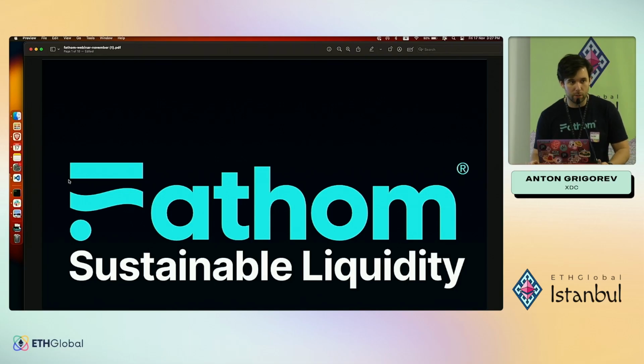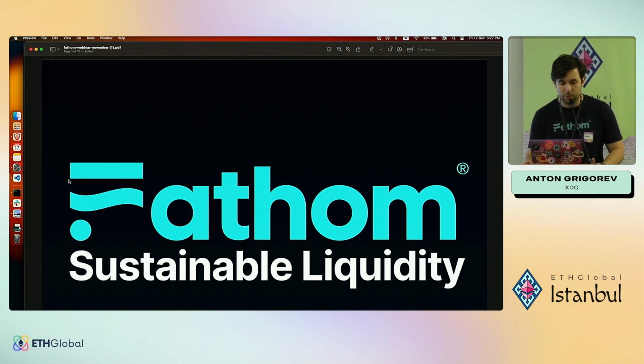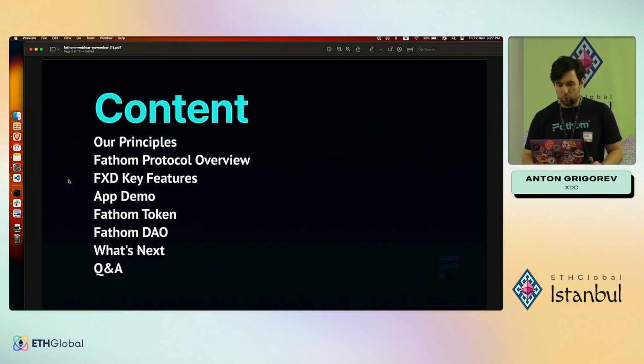I will talk a bit about the Fathom protocol itself, what it is, what's the architecture, how it's structured. We'll guide you through our repositories, and then we will have maybe a short demo from Vitaly about our CTK. So let's start. Today we will talk again about the protocol overview, about stablecoin features. Maybe we'll have time to show the small demo. And we'll try to have a couple of minutes for questions.